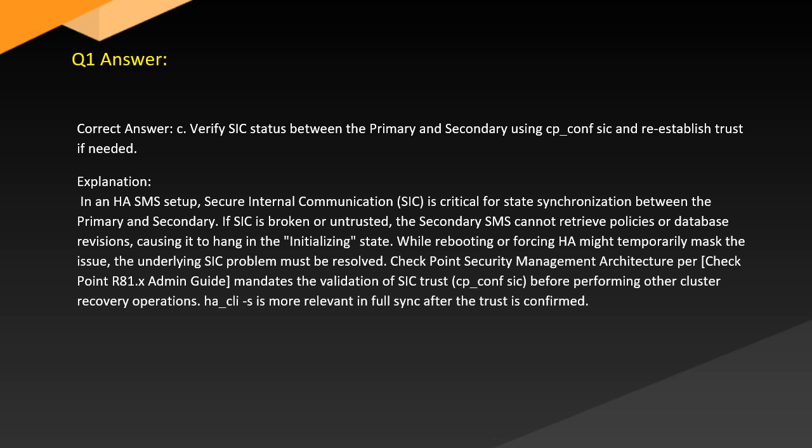Forcing HA might temporarily mask the issue. The underlying SIC problem must be resolved. Check Point security management architecture, per the Check Point R81 admin guide, mandates the validation of SIC trust (cpconfig) before performing other cluster recovery operations. hacli is more relevant in full sync after the trust is confirmed.